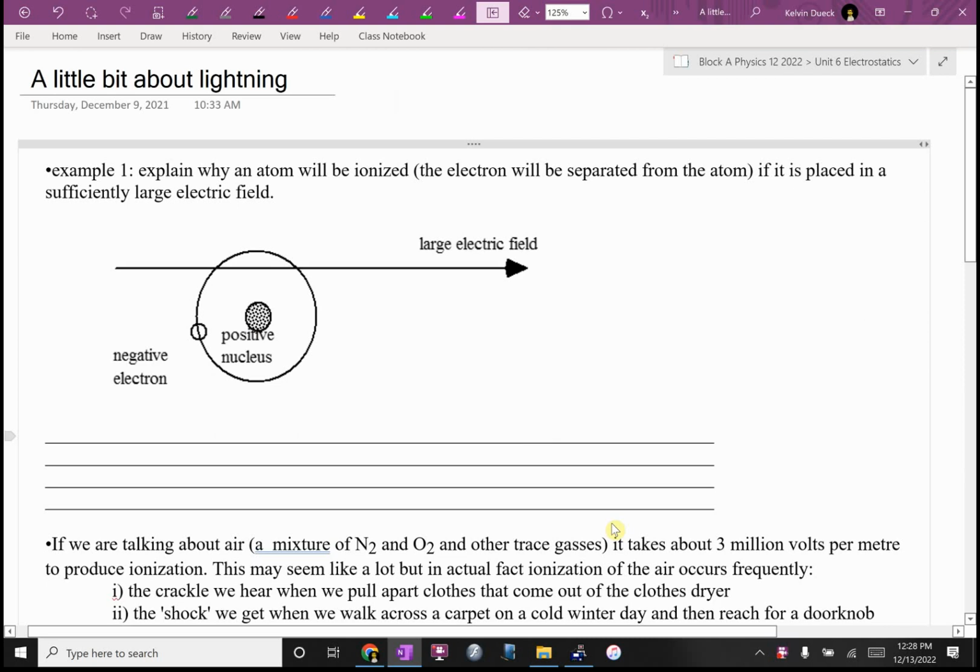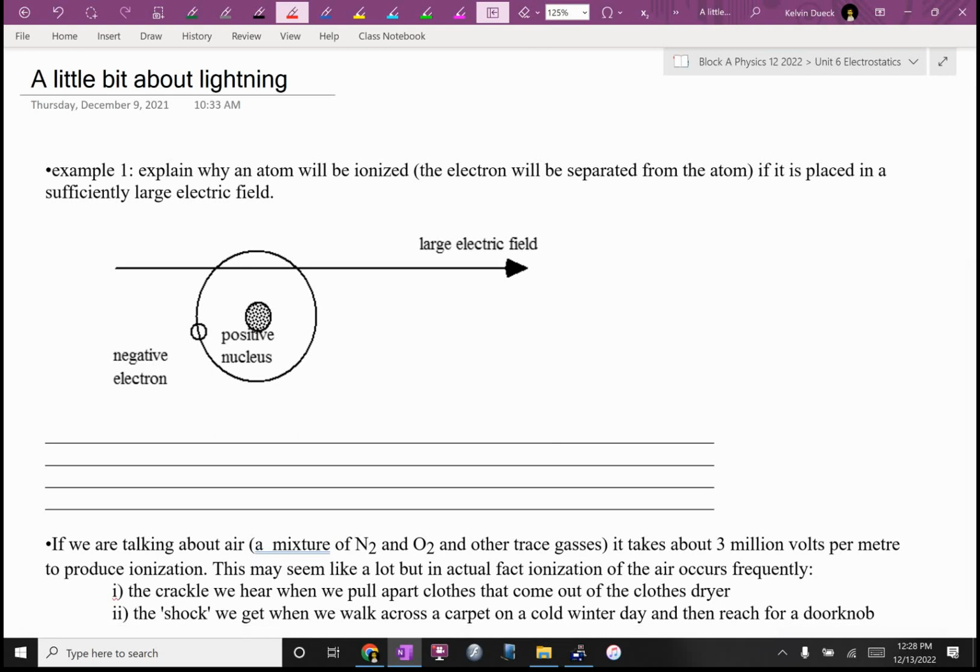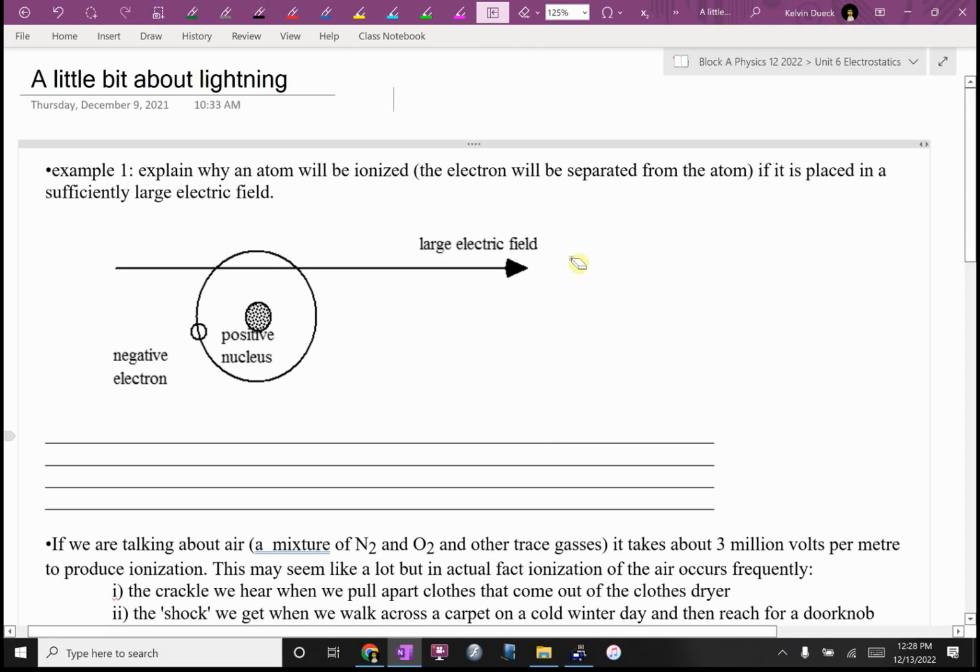That's a good question. So, first of all, what direction is the electric field in this picture? To the right? Which way will the electron feel a force then? Okay, to the left, because we had to define an electric field somehow. We defined it in terms of positive charges. Its direction is the direction the positive charge would feel.